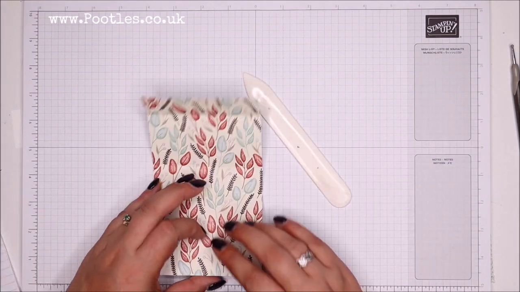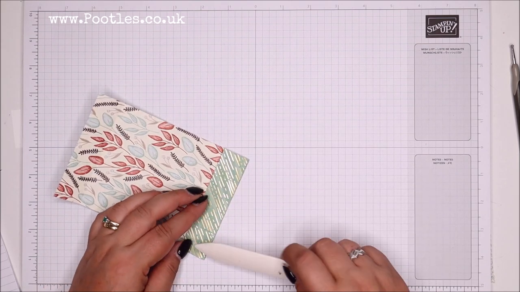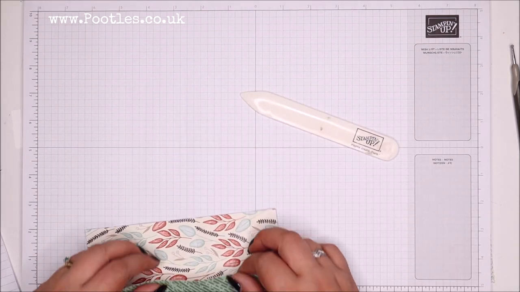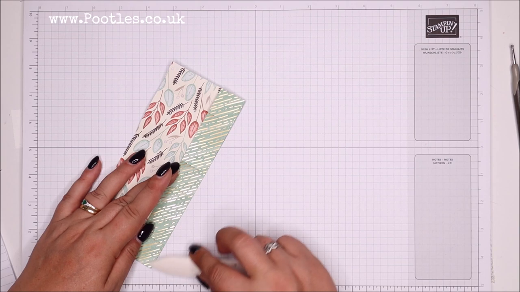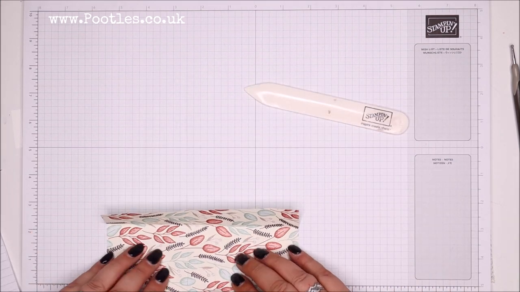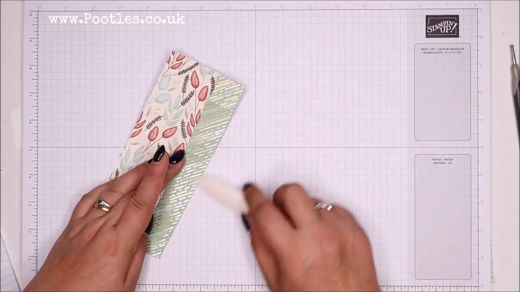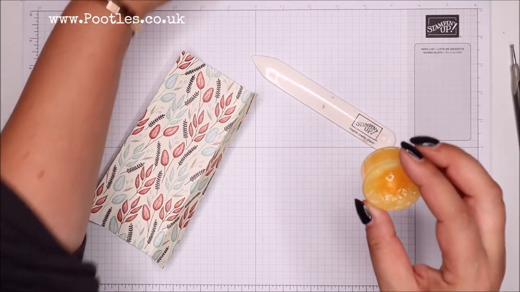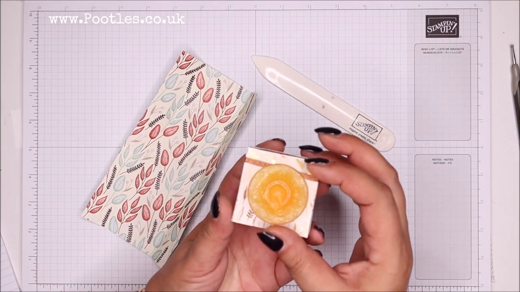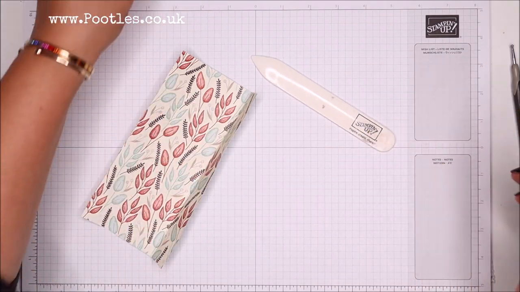You could put little sweets in them, treats, small piece of jewelry perhaps. They are bigger than a Yankee Candle tea light or in fact any tea light, so it's not a snug fit. If you want something to perfectly fit a tea light, I've done projects like that. There's plenty of those around.